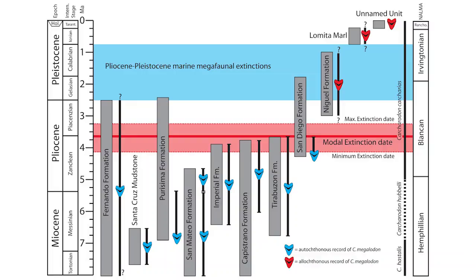A new study on exactly when Megalodon went extinct finds that it may have gone extinct as much as 1 million years before previously thought. Many teeth from the younger time period weren't very accurately dated, and this study was able to show that, and actually coincides the extinction of Megalodon with the rise of the modern great white. This is likely because the great white outcompeted small, young Megalodon.